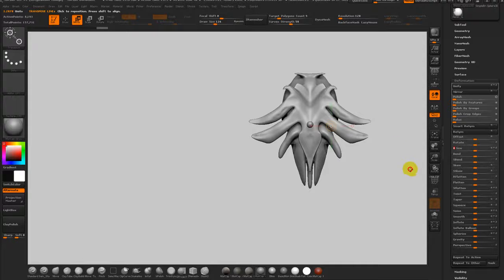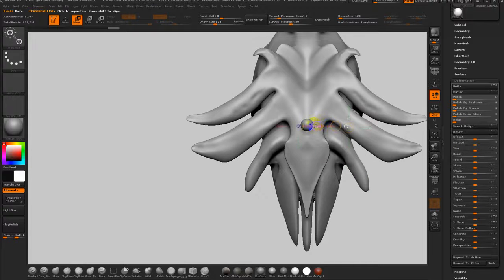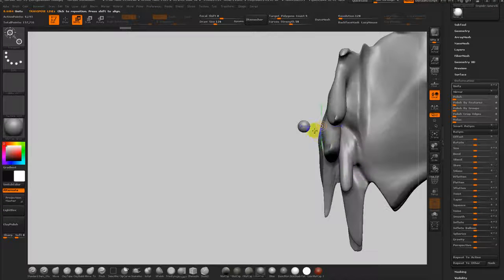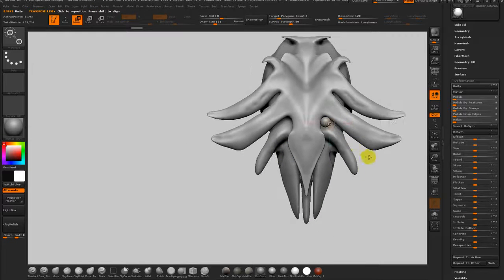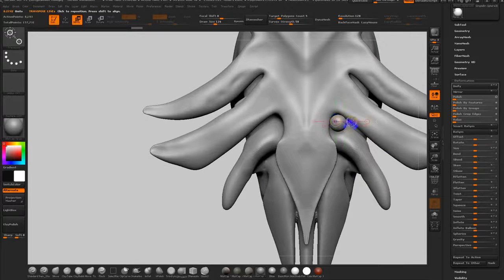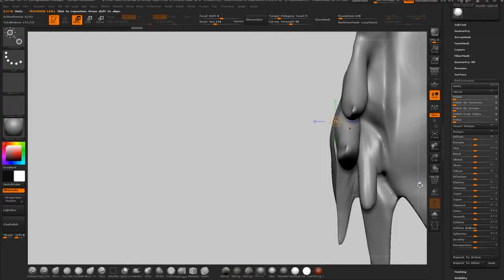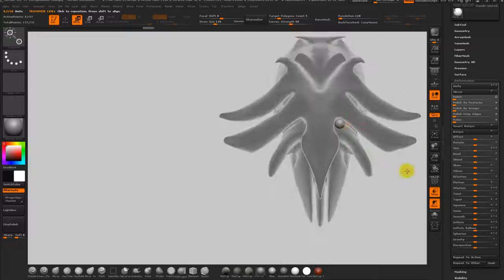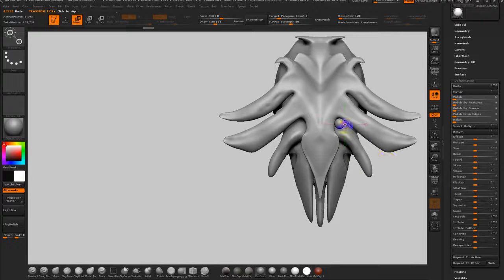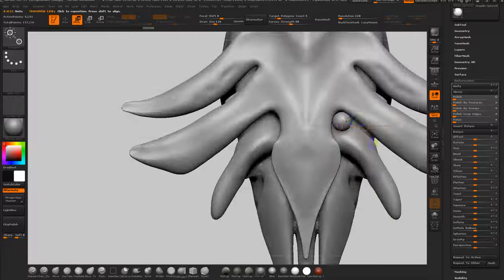Especially, something I kind of forgot about when I started sculpting is that the eyes can actually define quite a bit of what's going on in either a human face, a creature face, whatever it might be. So you want to place the eyes to get a sense of the character. It's a really, really useful tool to start to play with.